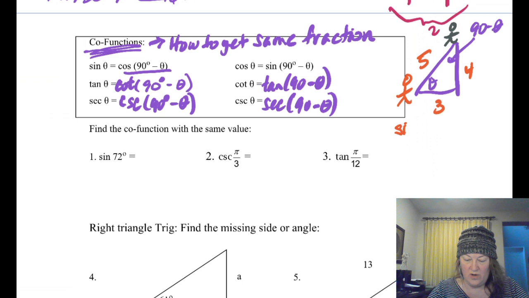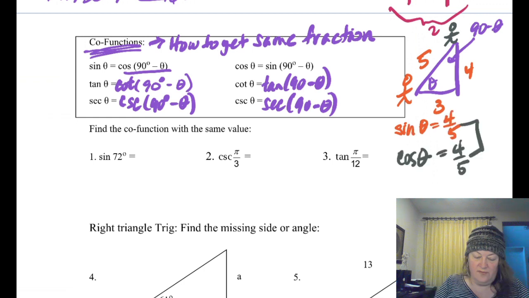Okay, if I'm the other person, how do I get a 4 out of 5 out of that answer? So if I want to be the other person and get a 4 out of 5, it's not O over H, it's A over H. So I have to switch over to cosine to get those. Cool. That's why they're considered co-functions. So all you have to do for down here for 1, 2, and 3 is if they want a co-function, you just switch over to the co-function trig. So sine and cosine go together. Cosecant and secant go together. And tangent and cotangent go together. So it's just knowing what their co-functions are first.